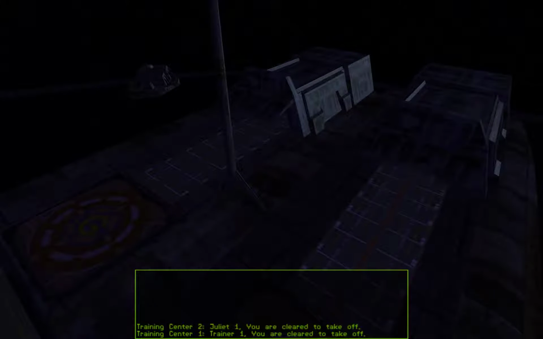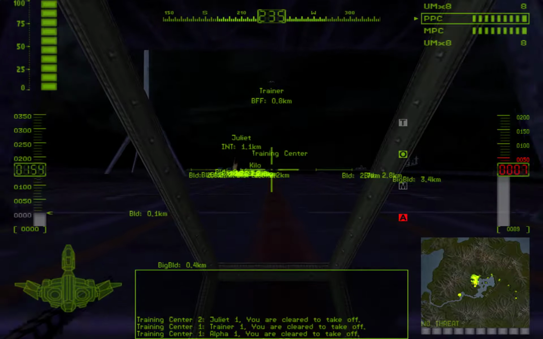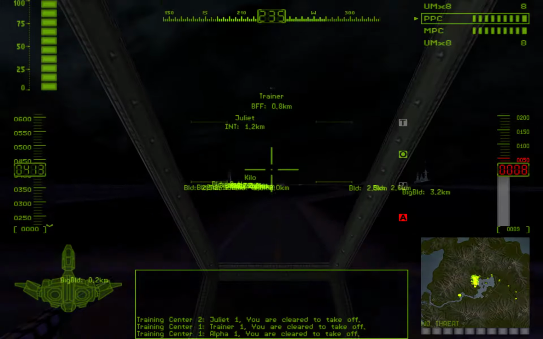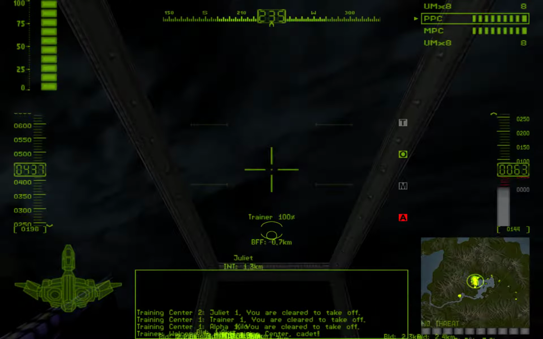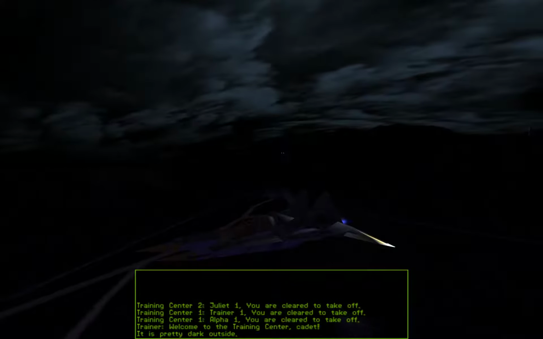Trainer 1, this is Training Center 1. You are cleared to take off. Alpha 1, this is Training Center 1. You are cleared to take off. This is Trainer. Welcome to the Training Center, Cadet. It is pretty dark outside.